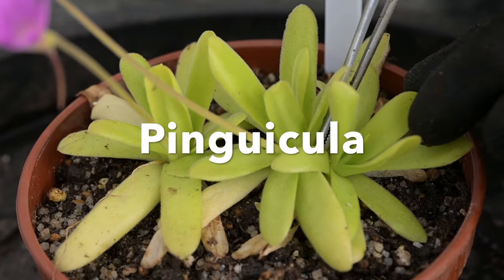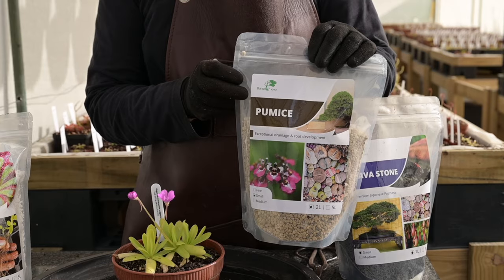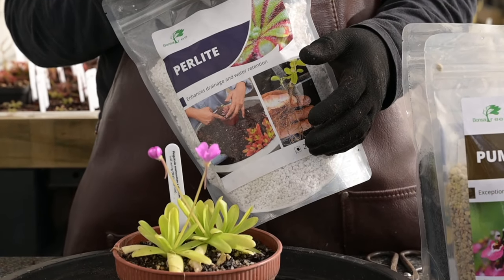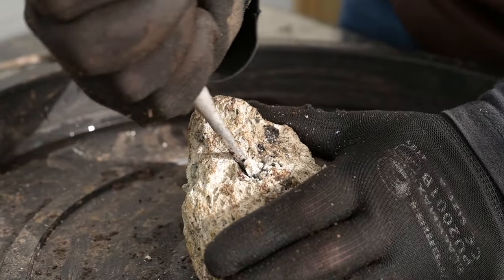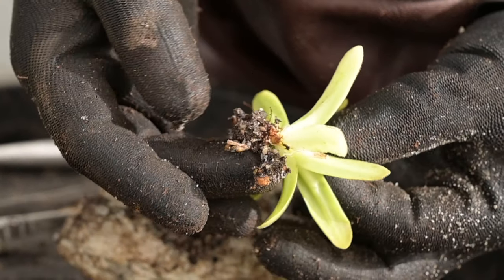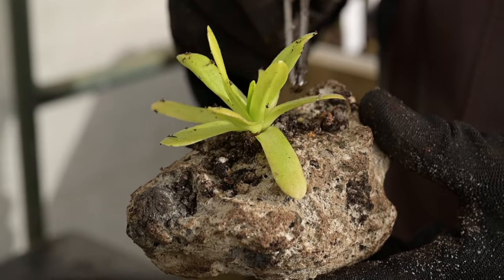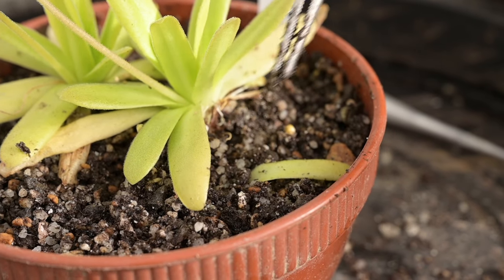It is really not necessary to replace the growing media for pinguiculas too frequently. However for this repot I am going to be using a piece of lava stone. In conventional pinguicula mixes, pumice is featured as well as lava stone and perlite. It is also important to add lime as pinguiculas prefer a very alkaline medium. Find an angle at which the stone is stable, then hollow out a small depression in which the plant can grow. Place some prepared growing medium in this depression. As you can see there is not much of a root system to speak of, but gently work these fine roots into the media. The planting will be slightly fragile in the beginning but the plant will become quite established. Place the completed planting in a tray of water. Pinguiculas also grow very easily from leaf pullings — simply ensure that the white tip of the leaf is covered with media.